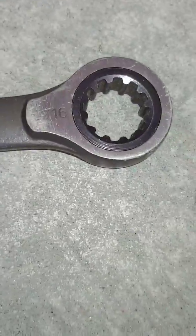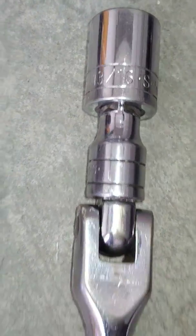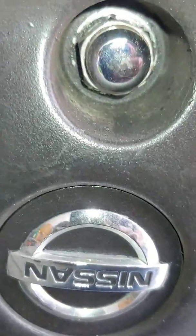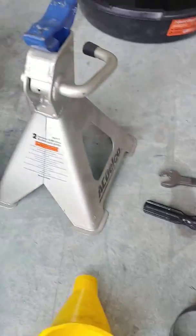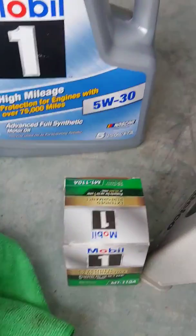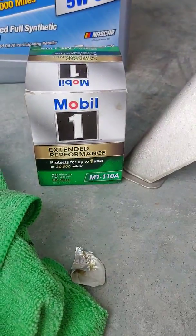9/16 inch wrench for your drain plug. Flathead little screwdriver. There's little plastic clips in there. I use a 13/16 inch ratchet for the lug nuts. Something to catch the oil in, something to dispose of it in. We used this Mobil 1 high mileage 5W30. I got like 80,000 miles on this car. And that was the filter we used.